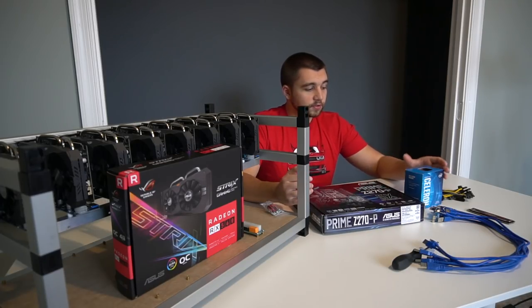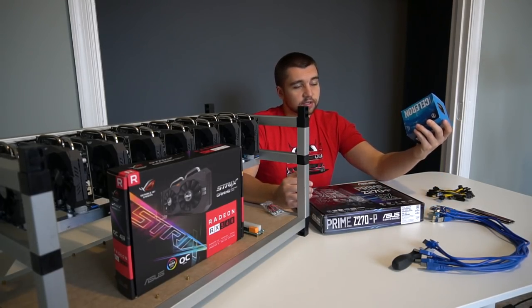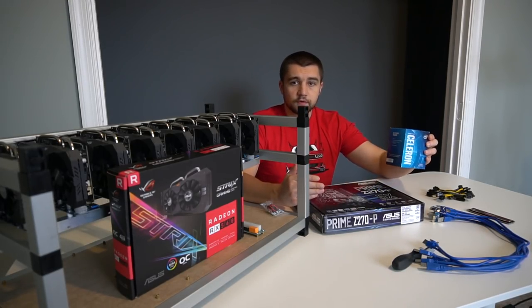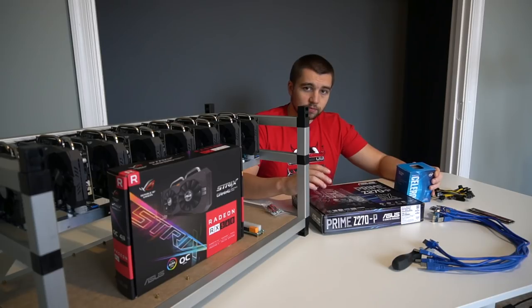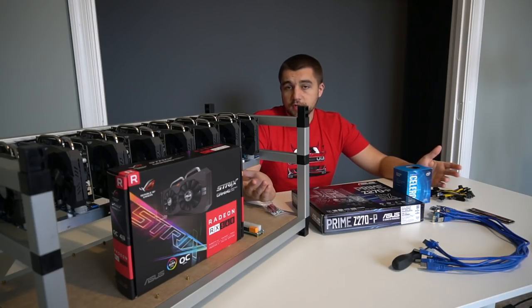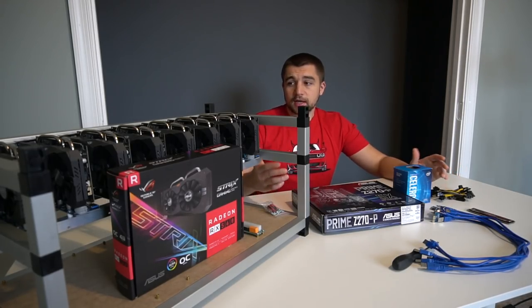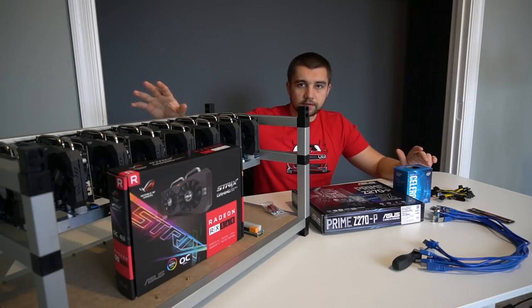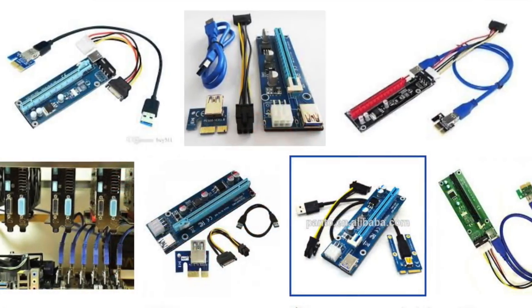As far as other parts, you're going to need a CPU. We're using the G3930. This is a cost-effective CPU, and it's a 1151 socket, which is going to fit on this motherboard and get us where we need to go. Again, we're going to need GPUs, however many you want or can afford, to put into this crypto investment. If you wanted to make this exact rig but only use 4 cards, you can totally do that. Simple as that, so don't think you can't.